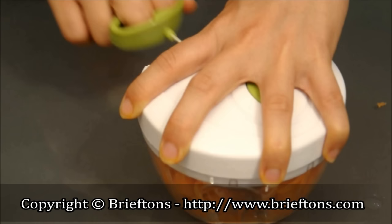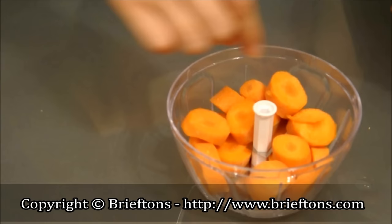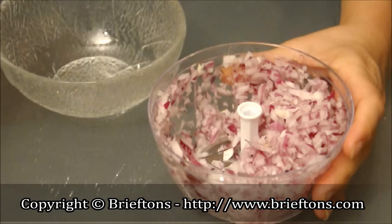Using your free hand, pull the ripcord that spins the chopping blades. At first, pull the cord gently to ensure it's moving freely. If there is resistance from hard food like carrots, start the chopping process with short pulls. If the blade doesn't move freely, open the lid to check that the blade has been located correctly. Reposition large chunks around the blades if necessary. A complete pull on the cord will chop food 16 times. To reach a desired consistency, open the lid and inspect food every second or third pull.